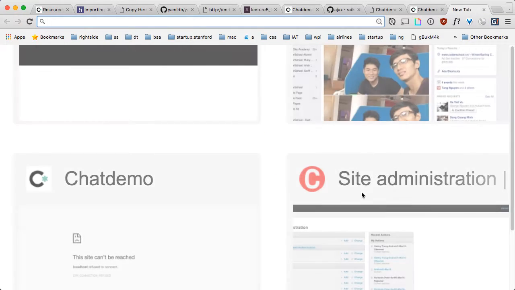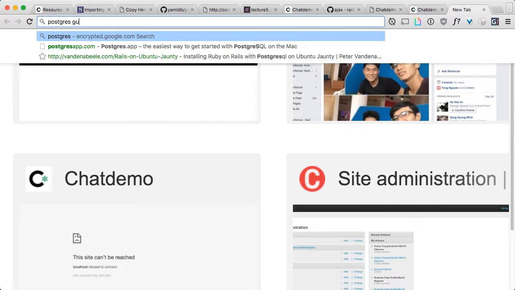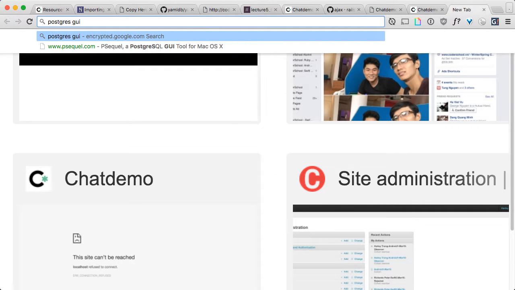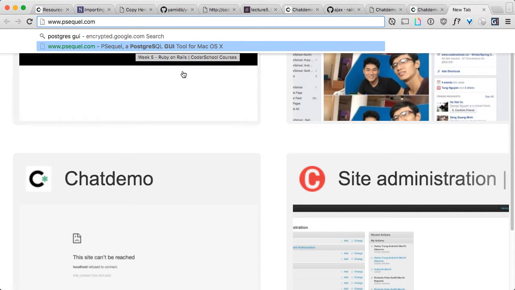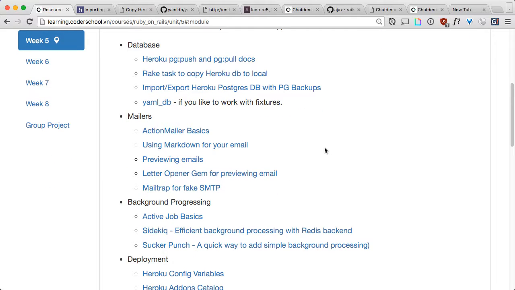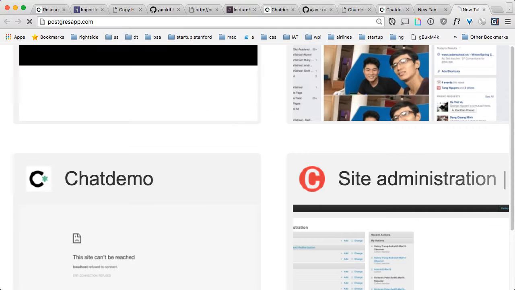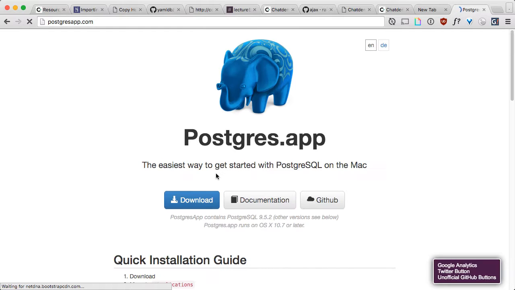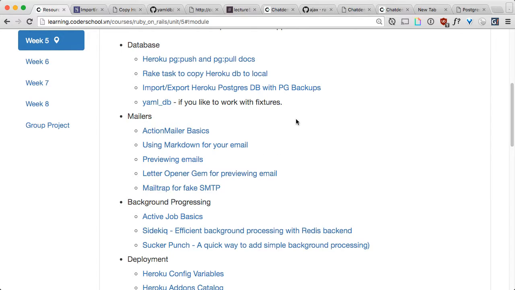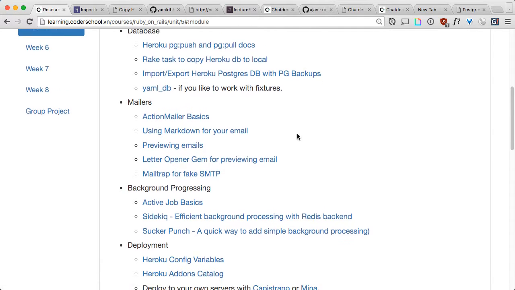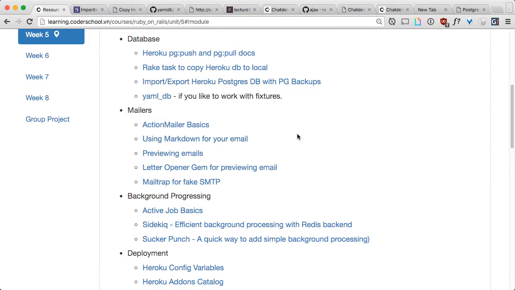For example, there are many of them, right? You type Postgres GUI app, and there's one app that I like. It's very simple. It's Postico. It's similar to how they make Postgres.app, an app that runs your Postgres on your Mac, and this is a great way to read the database for you. Great. So that's database. Any questions about databases? Yeah, I have.